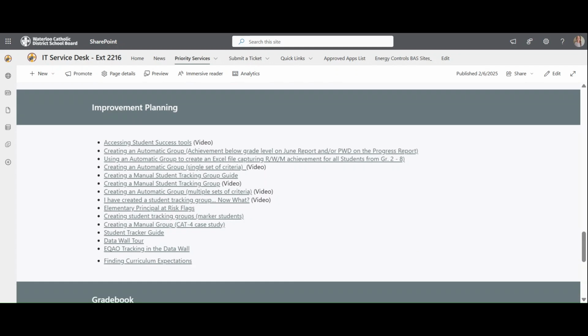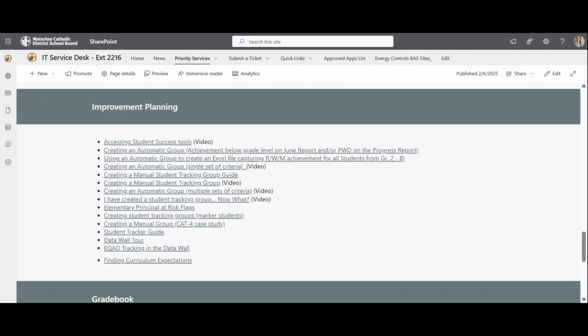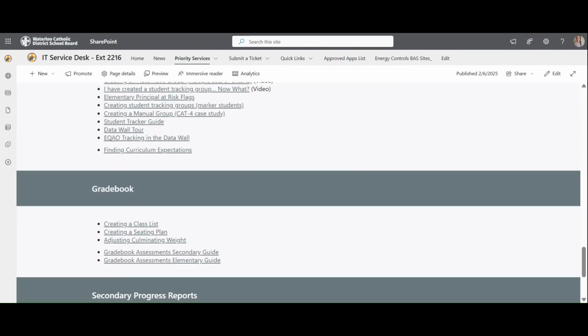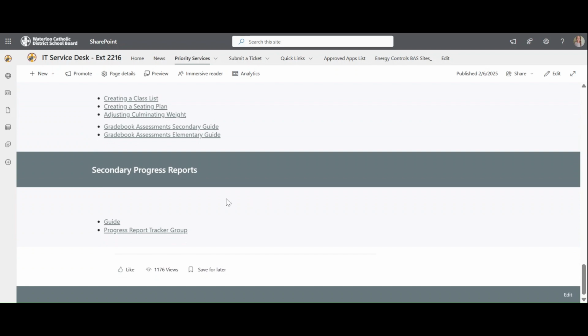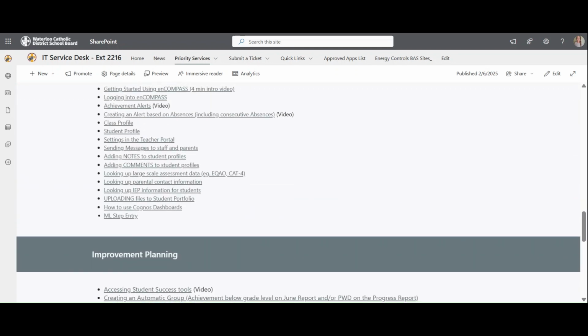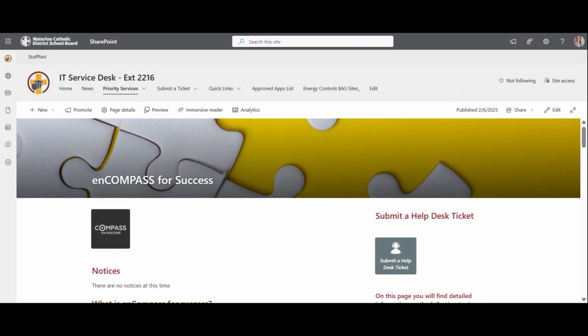Class profile for improvement planning. There's a data wall tour if you want to learn more about how to use the data wall. Lots of gradebook assistance and supports here. And then the last thing on the menu is the secondary progress report guide and how to create a progress report tracker group for monitoring.